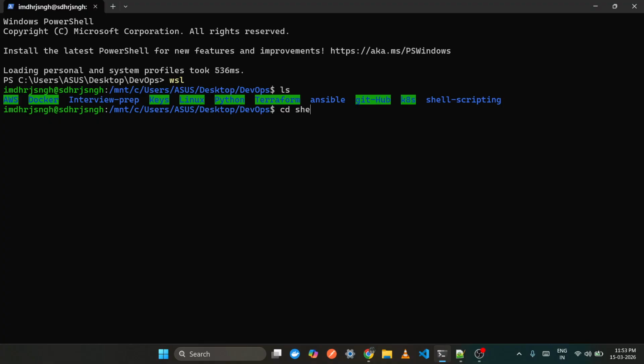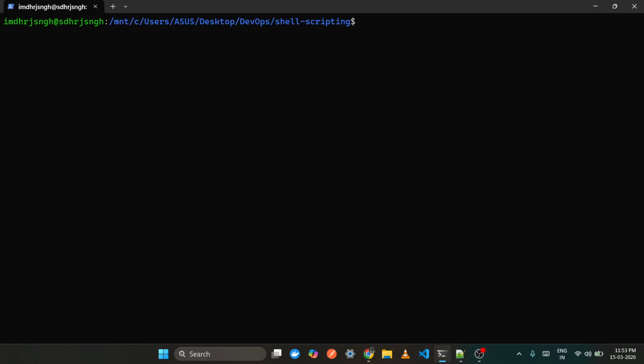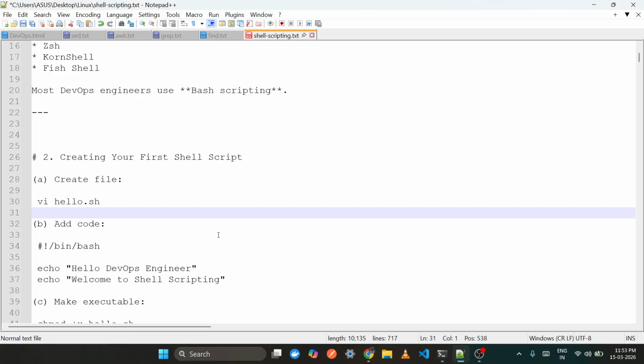Now, shell scripting. Okay. I'm going to write all those scripts in this directory only. First, how we create our first shell script and how we write it down, this is the first thing we have to do.